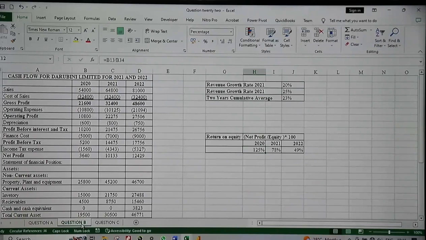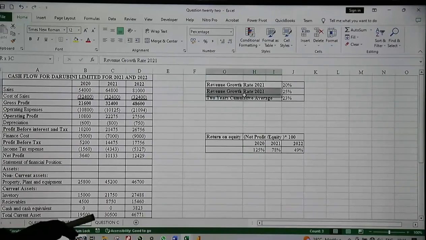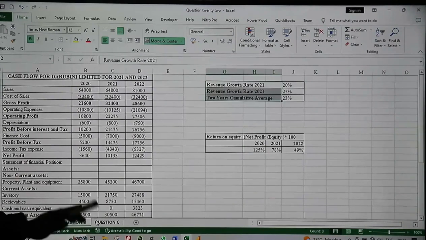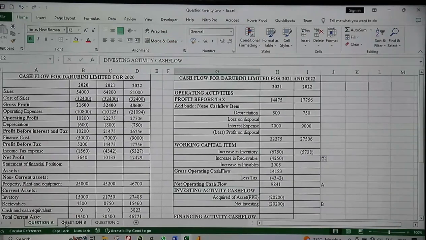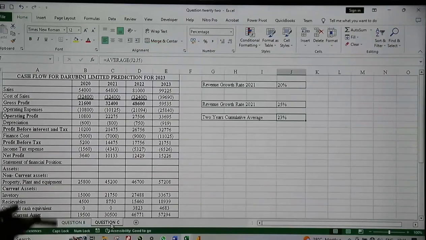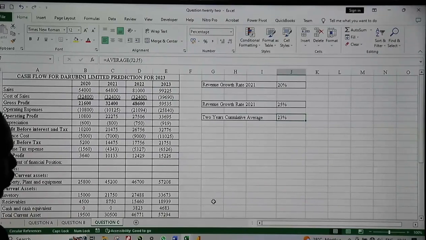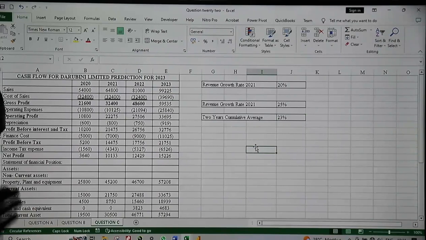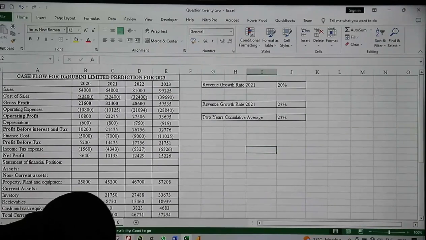So it's only through submission of your work that you'll be guided, and we can now tell you probably this one could have been done in a specific worksheet, instead of having everything in the same worksheet. Then it will help us to understand whether you can actually format your work properly. So that is the reason for submission of your work. That is something that you need to actually understand.